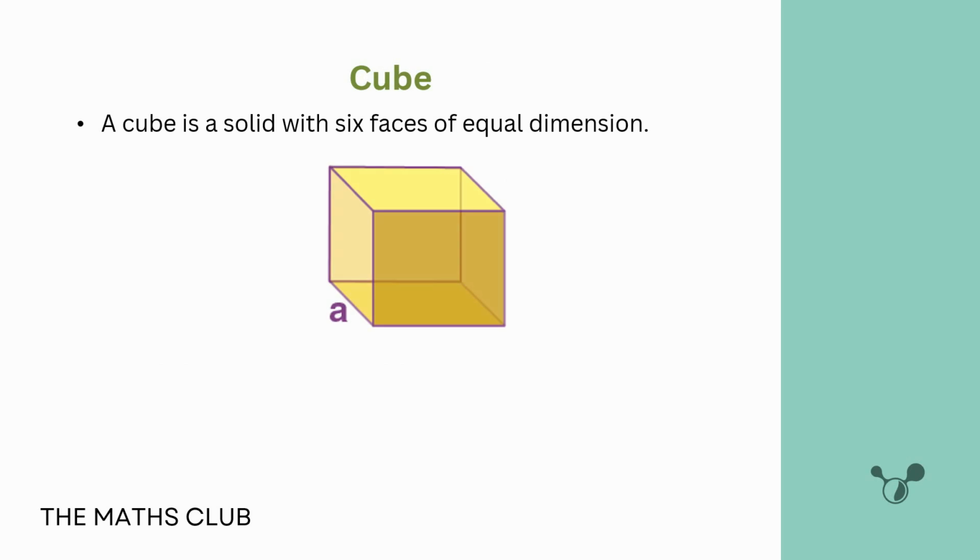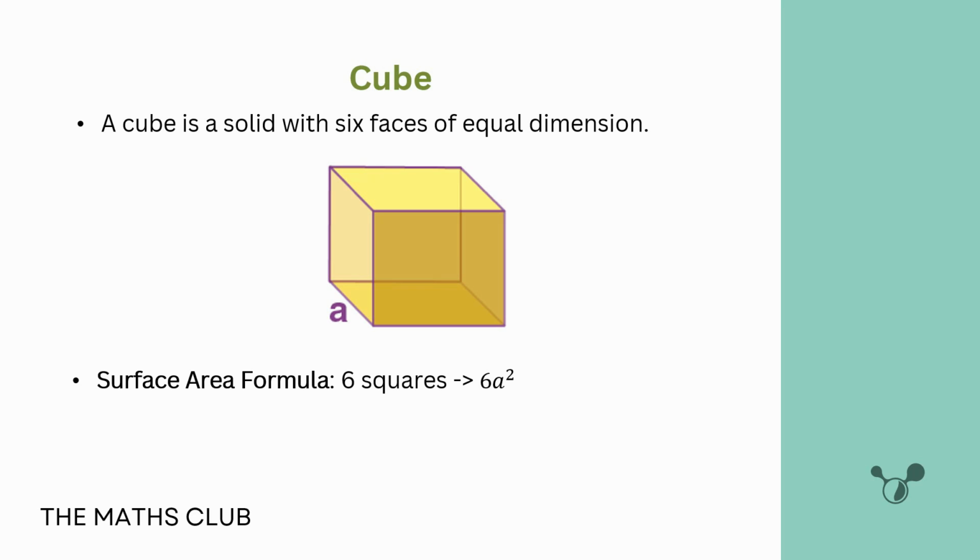So this is an example. You can see each of those lengths, this length here, this length here, this length here, they're all going to be of length A. Because of this, we can find the surface area. We said each of them has 6 faces with equal dimension. So I need to find the area of one of the faces. If this place is A, this place is A, the area of a face is A squared. So that means one face has an area of A squared.